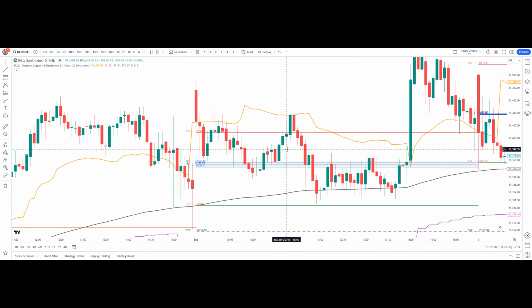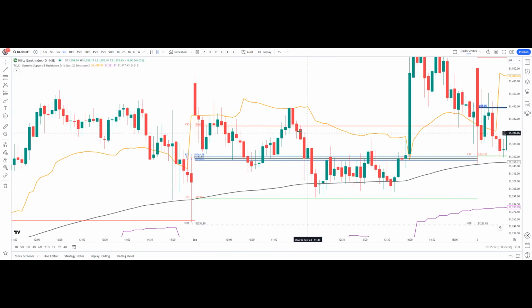Even though we got a CPR breakout trade, here we can see that our resistance level is there at 51,436. If we get any green candle above this, we can enter into the long trade, but we got a red candle and this green candle high is not taken away, so we are not going to enter into the long trade. So based on CPR, yes, we got a CPR breakout trade. Below this we can enter into the short trade. Okay, so PE trade.